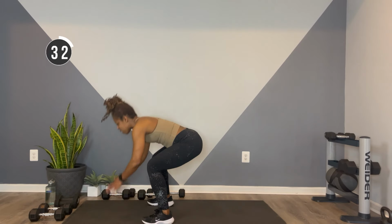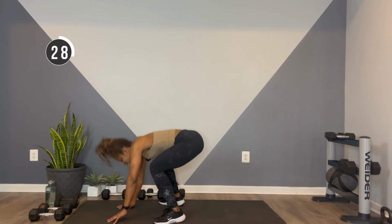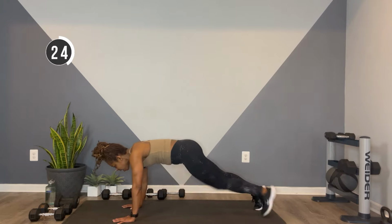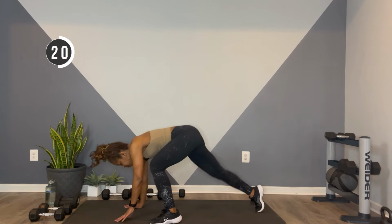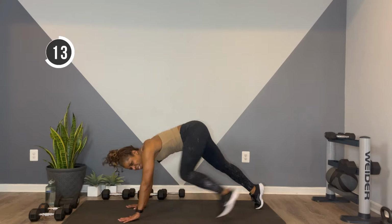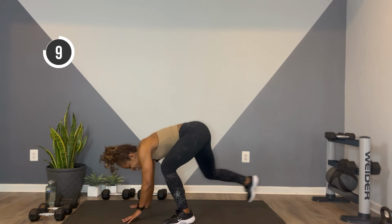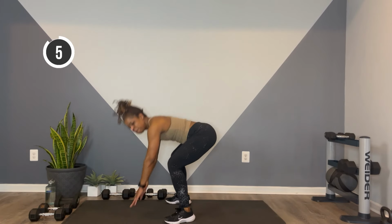Take it easy on yourself and step in. I'm gonna take that. Guess what? I want a push up on your next mountain climber here. Bam, bring it in. One, two, push up, bring it in. All right, you can go back to the other one. I was just trying to push you a little bit. I hope I did. Here we go.